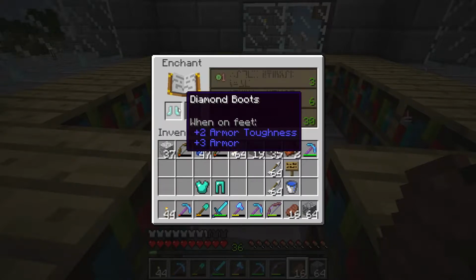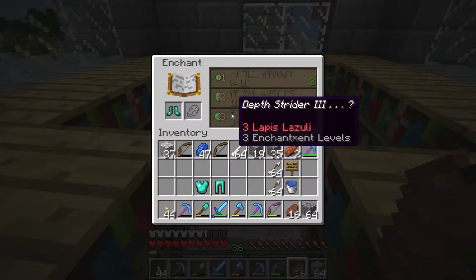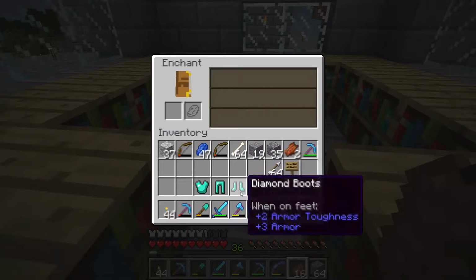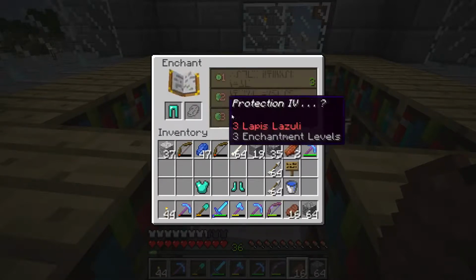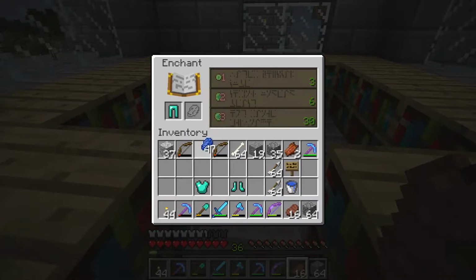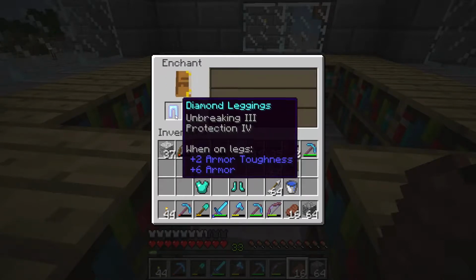All right, we're back. Apparently what this does is it helps you swim underwater faster. I like that, but I don't think I swim underwater fast enough to do this. Thorns, I just don't think I let people get close to me enough. Maybe, I just think that there's better. So we'll do this one first and see.